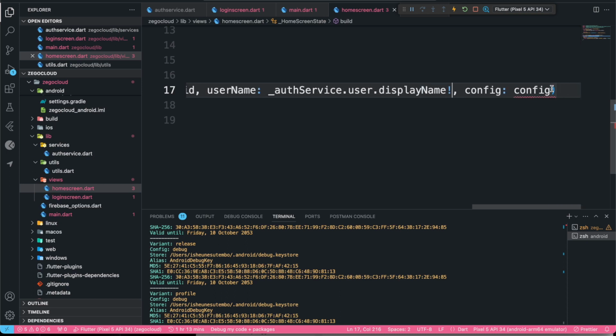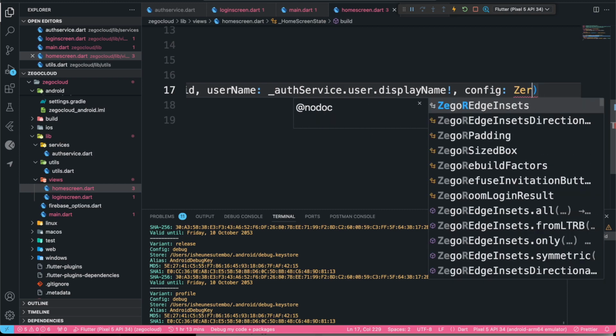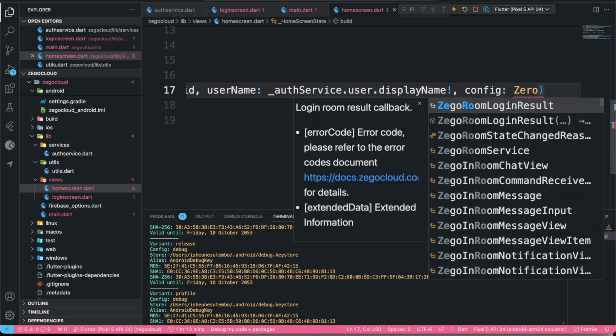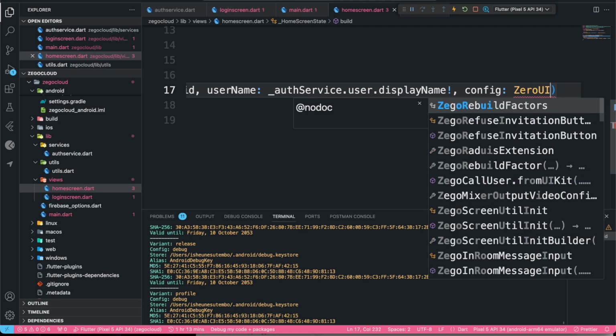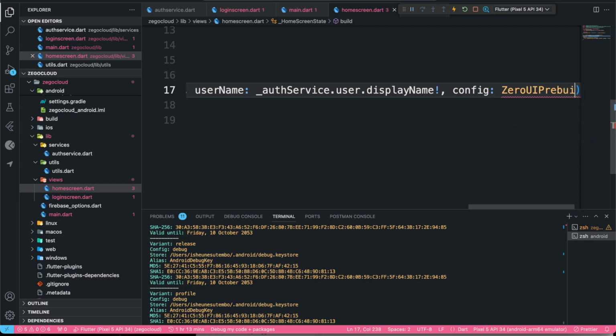Then the other thing is the config. The config is when you tell ZegoCloud if you are going to use video call, telehealth, or any other kits that they have, and then config.